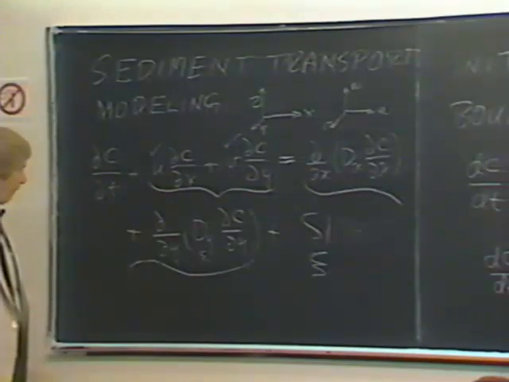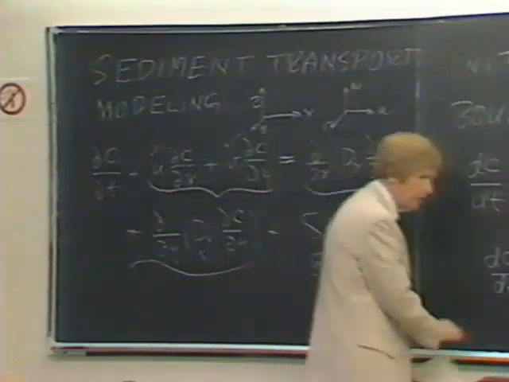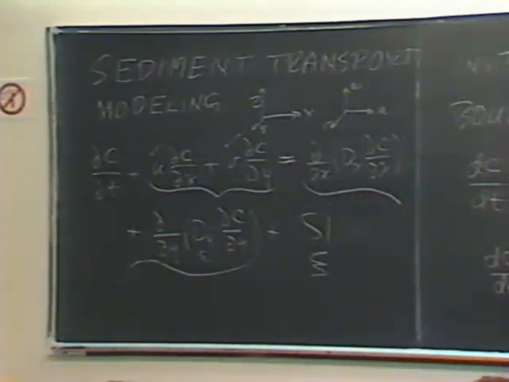Okay, well, so you need to start out. Now let's suppose that we're working on a problem. To make it simple, let's say we have an enclosed harbor with a single entrance. We need to know the concentration of suspended solids initially, and we need to know what it is throughout our modeling schedule. We need to know the initial concentration throughout the system, and we need to know what it is at the boundary. In a closed harbor, we have a single opening, so we need to know what it is throughout time.